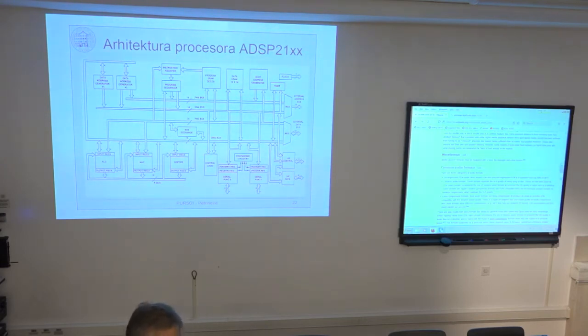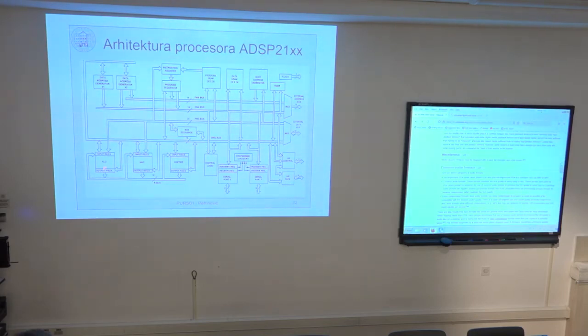So if we want to increment the address by 1, the pointer to the memory, or to decrement by 1 or whatever, by 2 or 5 or whatever, you simply perform this modification within this data address generator, as it will be shown later in detail. And for that reason, I can perform modification of the pointer, of the address, simultaneously as I am doing some kind of useful mathematical operation in one of the 3 executional units.